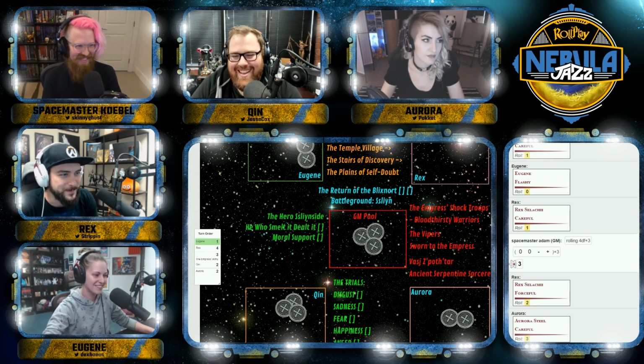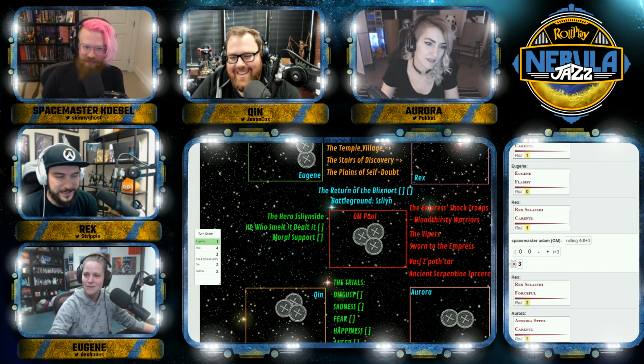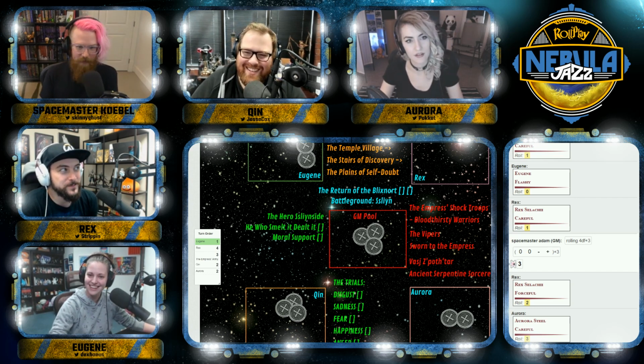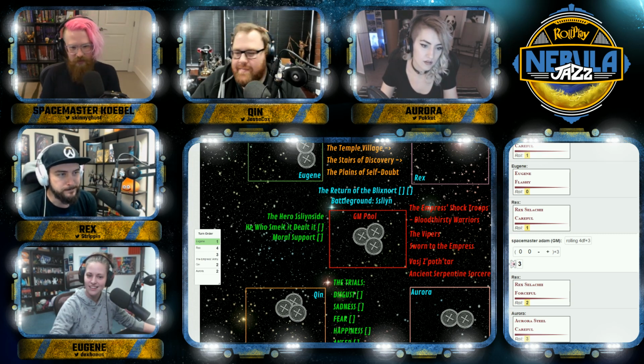And then I wanna roll to morally disgust Quinn in this moment. Yep. Eugene, now might be a good time for you to get disgusting. Okay. So same thing, flashy. You've got an additional +1. And go ahead and roll.